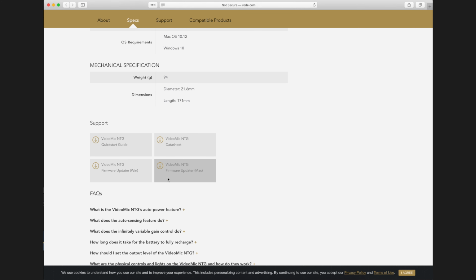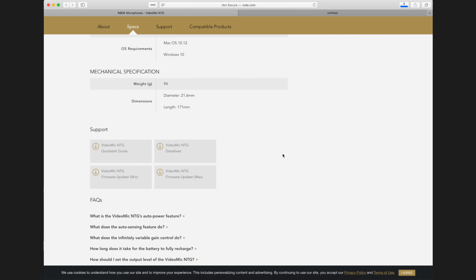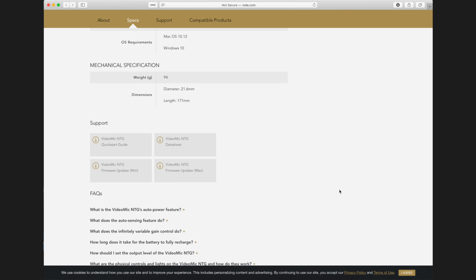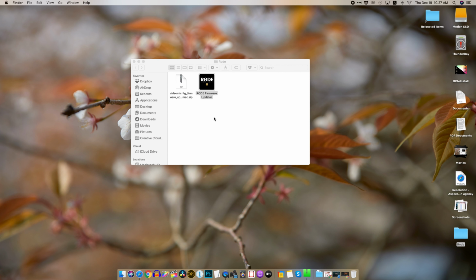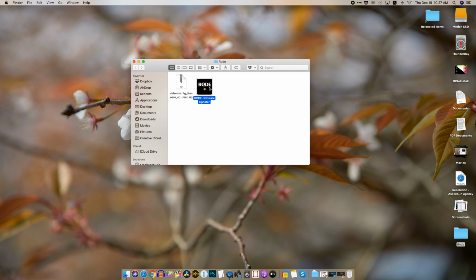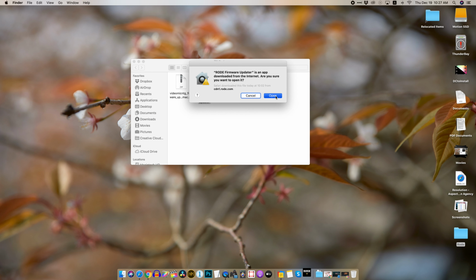I'm on Mac, so I'm going to download the Mac version, of course. And if you get a little pop-up to ask for permission to do so, just of course allow that. And once it downloads, you can head over to the zip folder, unzip it, and you'll have the program right there ready to go. Once again, when you open it, if you do need to give it permission, just go ahead and do that.